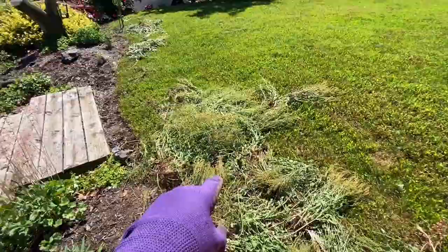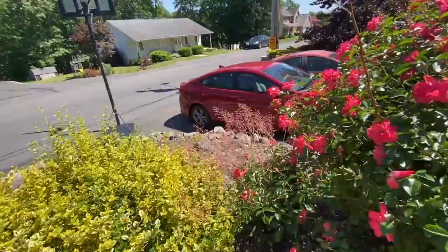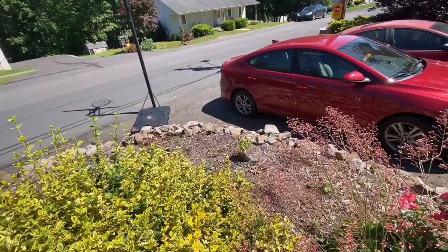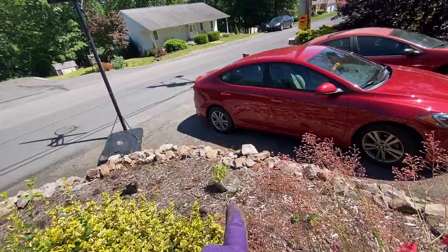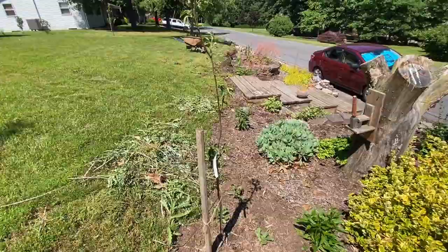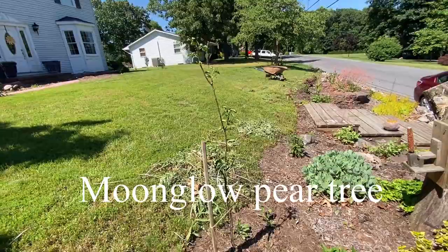My rose bush is so pretty. I've got three more over here that I'm going to plant — I think I'll split each container into three different plants and plant a little triangular area with each of them. Oh, and I forgot to show you — this is a pear tree I got from Stark Brothers. It's a Moonglow pear that will only get about 10 feet tall. I planted some rudbeckia around the base of it.